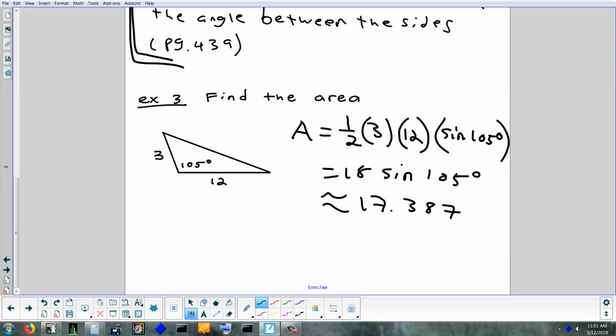Now, what did I just find? The area. I just found the area. So how could I make it so somebody looks at that number and they know it's an area? Unit squared. Yeah. And that's it. That's all you have to do. 1/2 the product of the two sides times the sine of the angle between them. And the reason this kind of ties in with law of cosines is because it's a side angle side triangle. It's SAS. Okay.